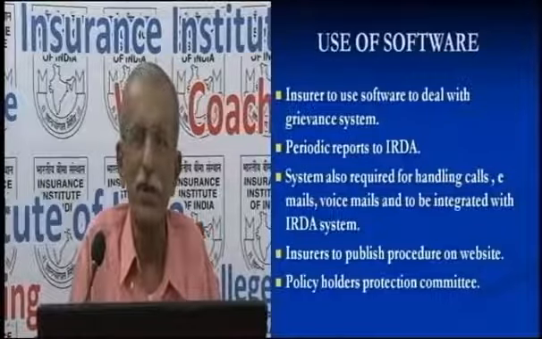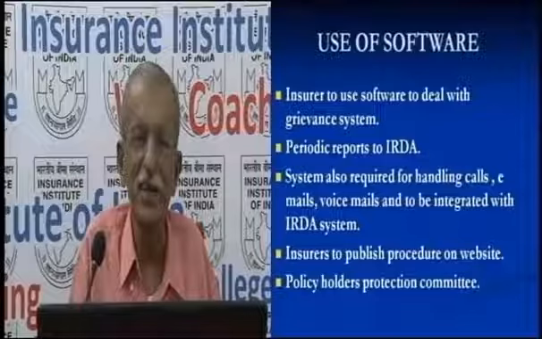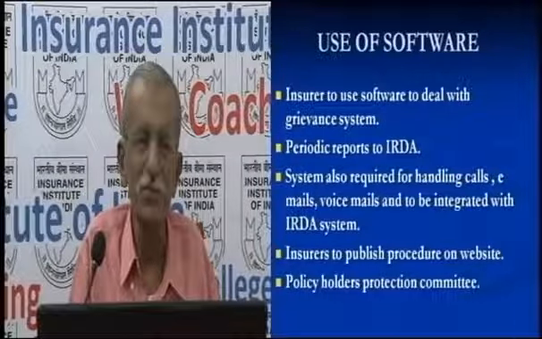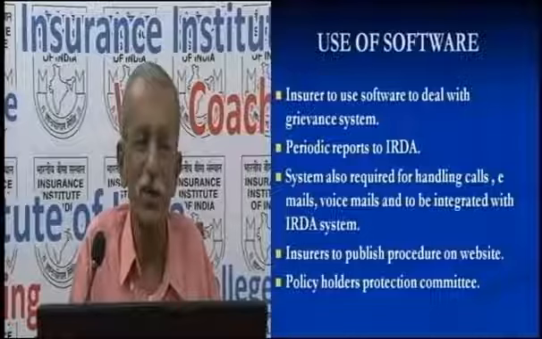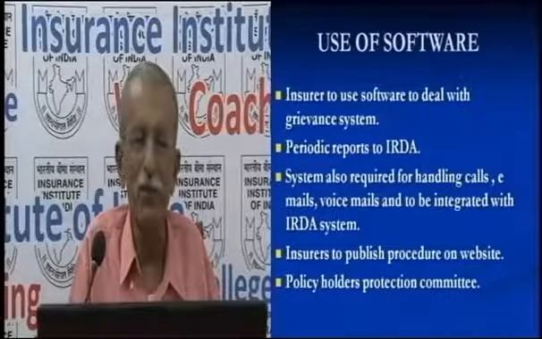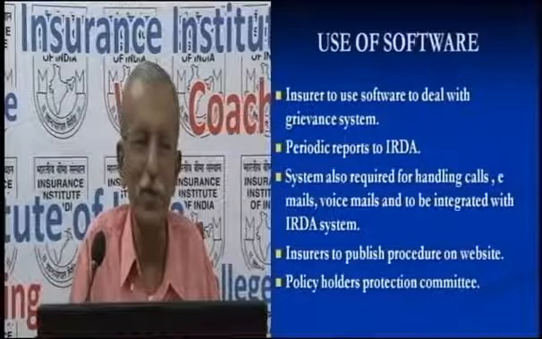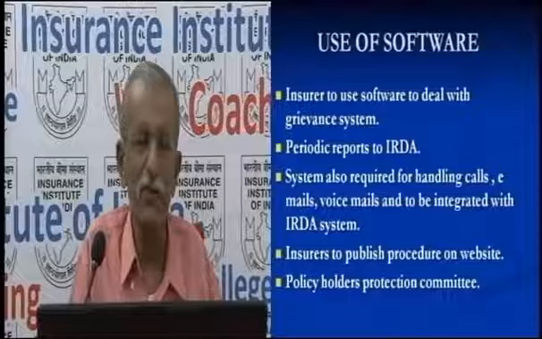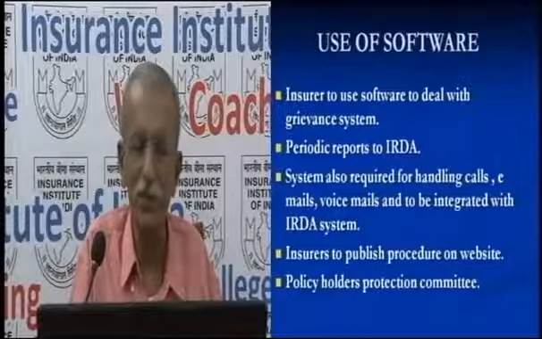For handling of grievances and complaints, IRDA has suggested that proper software should be used. So they have to install the required software, and periodic reporting is to be done to IRDA online. The system is also required for handling calls, emails, and voicemails, and it should be integrated with the IRDA system of grievance redressal. Insurers are to publish the procedure on the website and wherever possible in their policy documents also. Then every insurance company should have a policyholder protection committee.